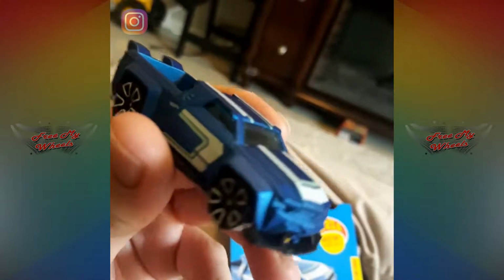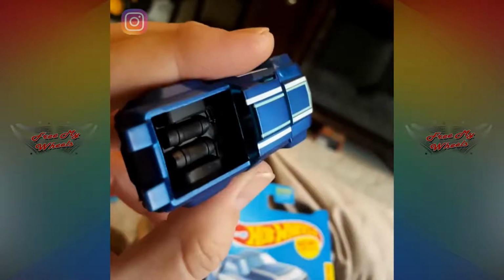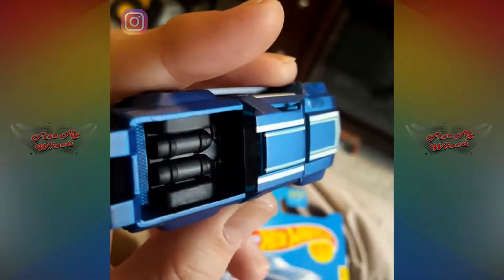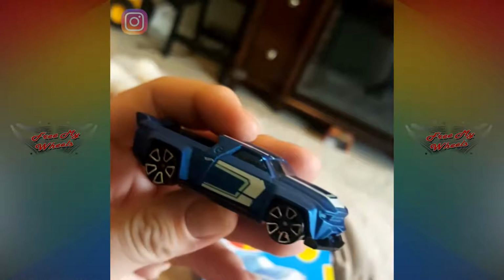Paint job is tight. Love that blue. Got the tanks in the back. I'm assuming that it's for the airbags, or it could be the NOS tanks. I'm not too sure. What do y'all think? Solid muscle.